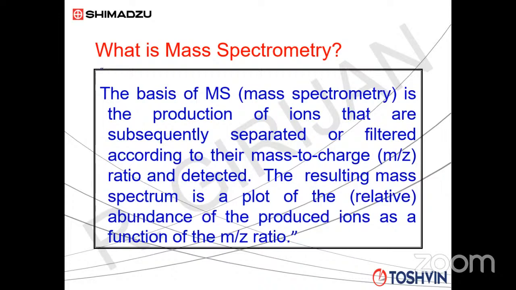And what is the mass spectrum? It is nothing but a two-dimensional graph, like an XY graph. So on the x-axis, we are going to plot the mass number, and on the y-axis, we are going to plot the relative intensity of ions produced. Relative intensity or abundance. The intensity of ions produced will be plotted on the y-axis, and the mass number will be plotted on the x-axis. That forms the mass spectrum of the compound, and it becomes its identity.